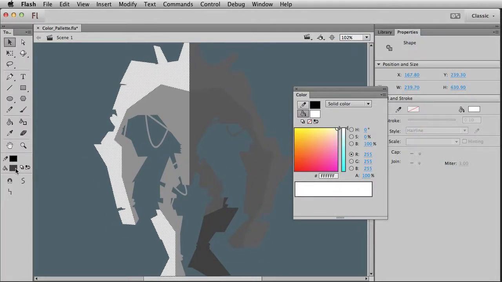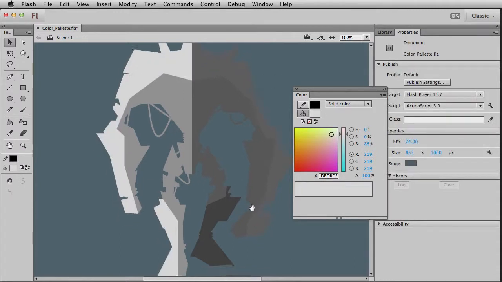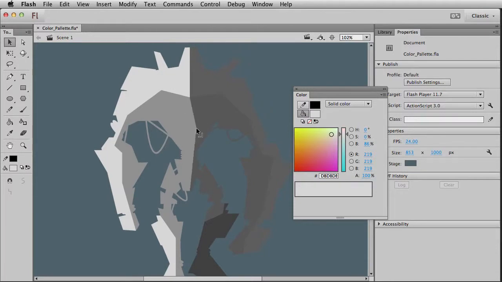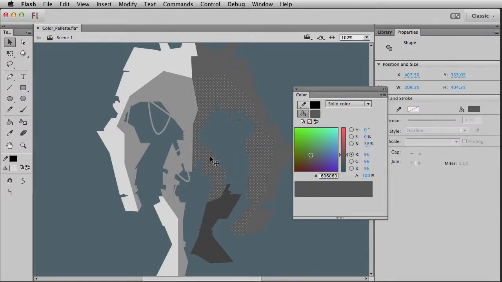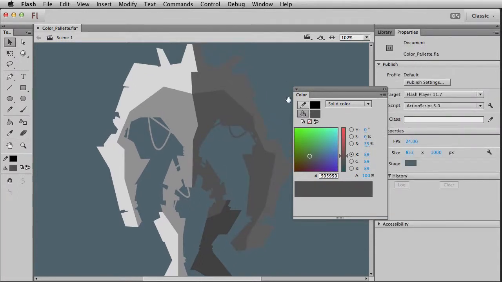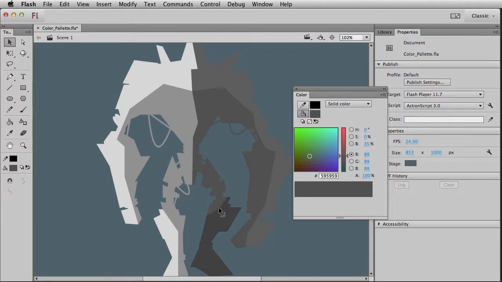And for the white part, I think this is almost blowing our eyeballs out. It's a little too light. Okay. And then if you want to get rid of that straight line right there, you could play with this. Like so. And maybe make that a little darker. Let's see. So you got something like this.